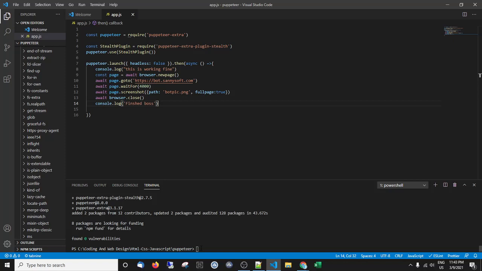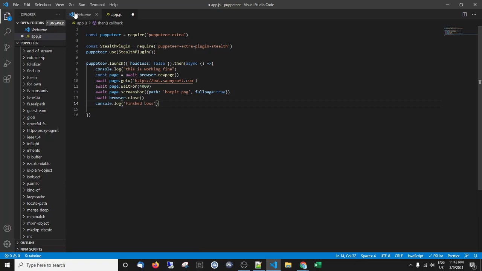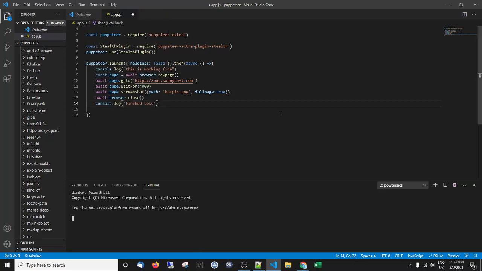Okay, so let's go. Let's just make sure as well. Terminal new. And then we just go node app. Yes. Here we go.